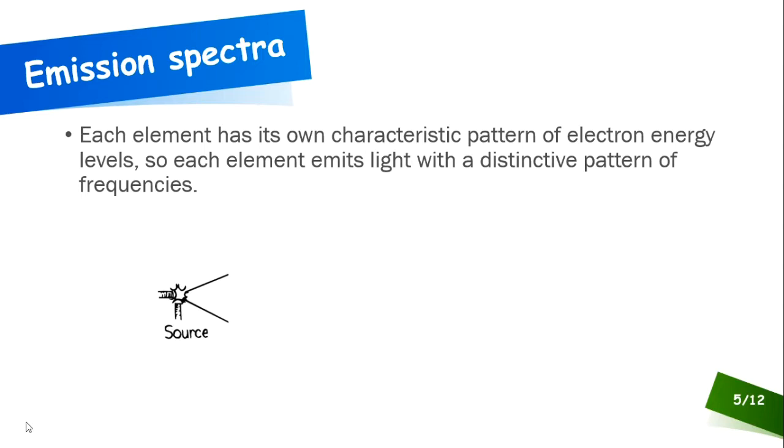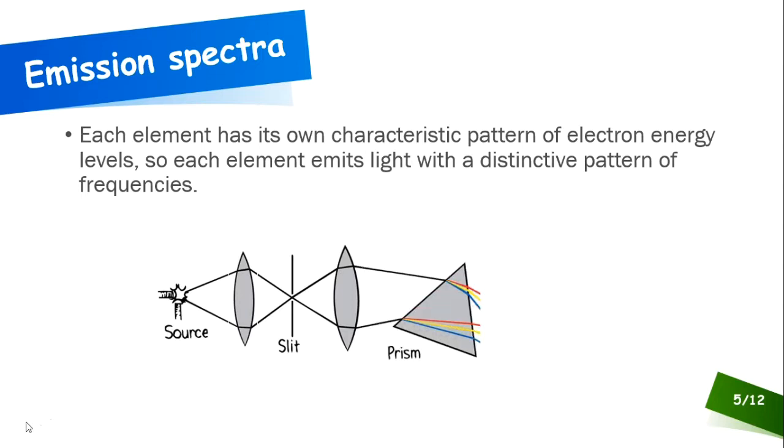So you have a source of light that's being emitted through a lens, and then that lens is used to focus the light through a slit, where the slit is placed at the focal length of the lens. The light going through the slit, as we saw with Young's double slit experiment, is going to get separated out. We put that through another lens, which then goes through a prism, and then we can actually separate out the light with the different wavelengths, and we can make a pattern on a screen that gives us a distinctive pattern for the element that we're looking at.